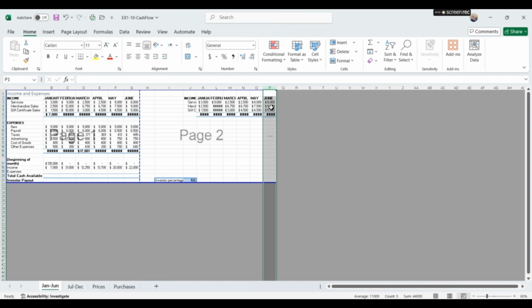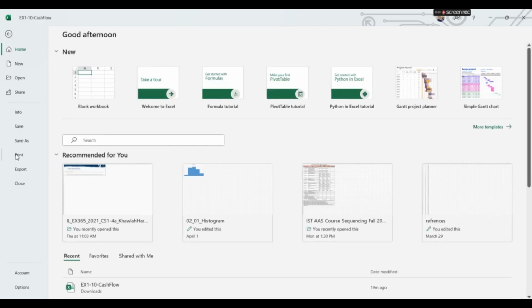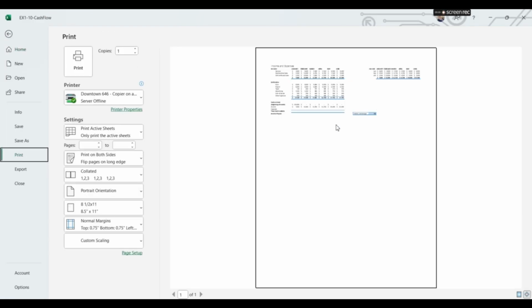Okay, just June, this one will be printing on page number 3. From H to O will be printing on page number 2. And from A to G will be printing on page number 1. I want all of them to be printing on the same page, so you need to drag and move this blue border to include all of them. So all of them right now will be printing on one page. If I go to File, Print Now, all of them are printing on the same page.